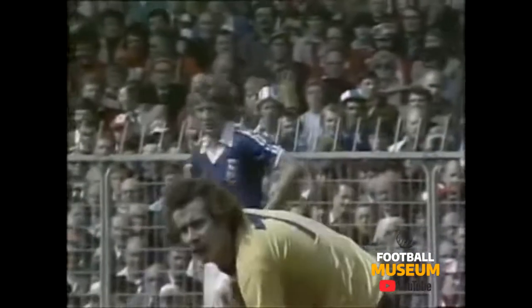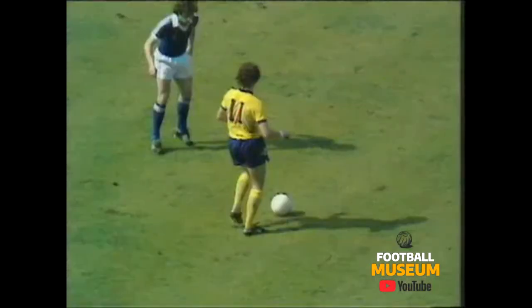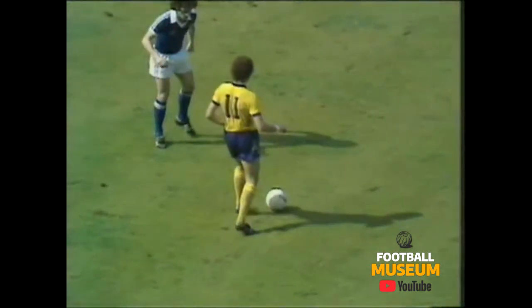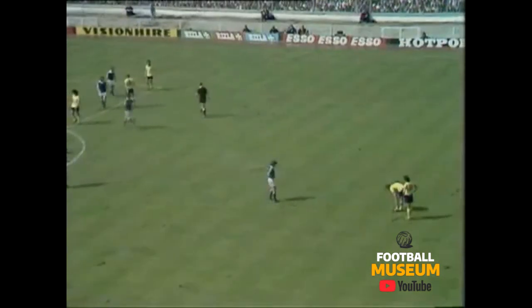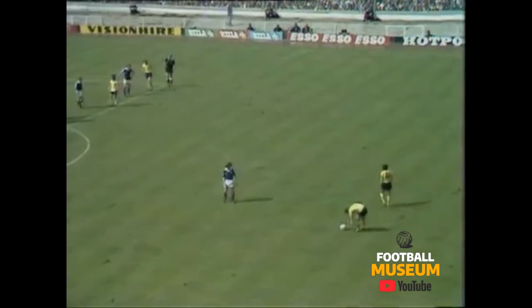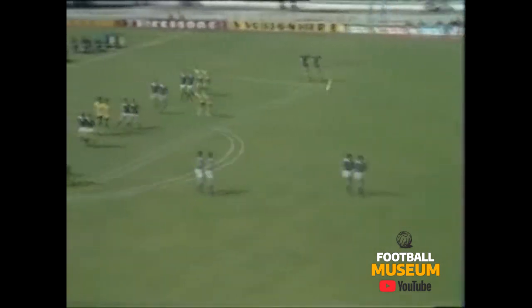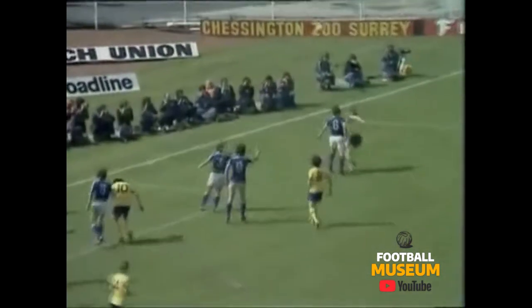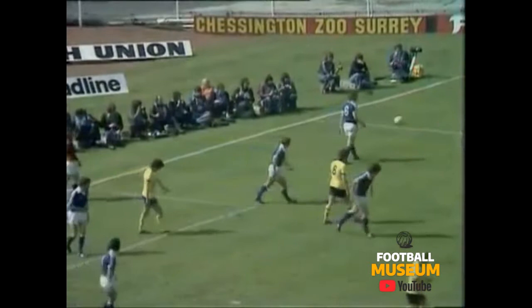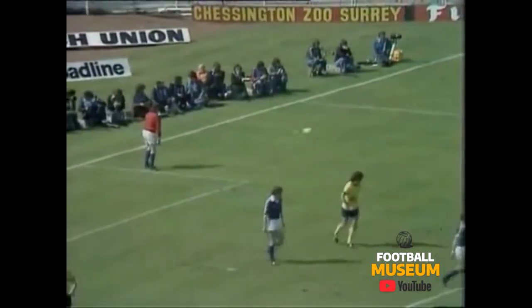But it's with Hudson. Brady asking for it short. Oh, that was a bad challenge by Wark. And Brady not happy with the service he got from Hudson, as you can see. He's not complaining about the tackle there. He's complaining about Hudson's pass. It's what you call a killer ball, that. All you're doing is setting a player up to get hammered, and he got hammered. And he's entitled to play war with Alan Hudson over that one. He set him up properly there. Well, it's Brady with the free kick. That was a bad challenge, just as Brady's was before it. Fair dues. It was a bad Arsenal challenge. It was a bad Ipswich challenge as well. It's a goal kick to Ipswich now.